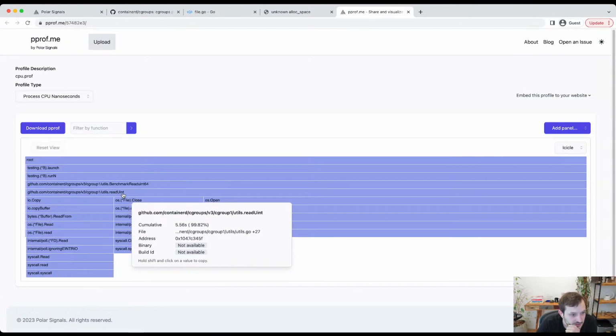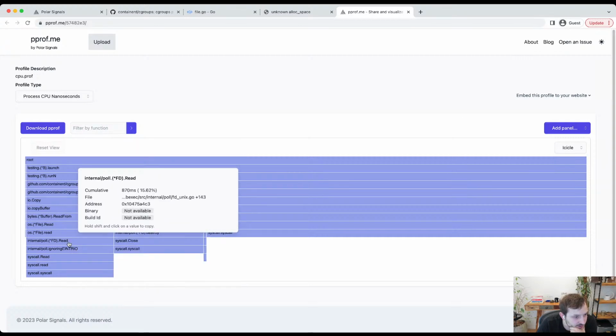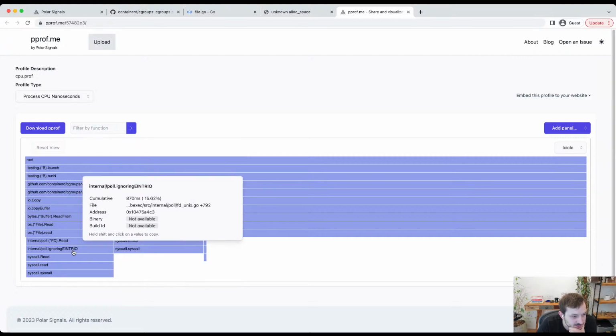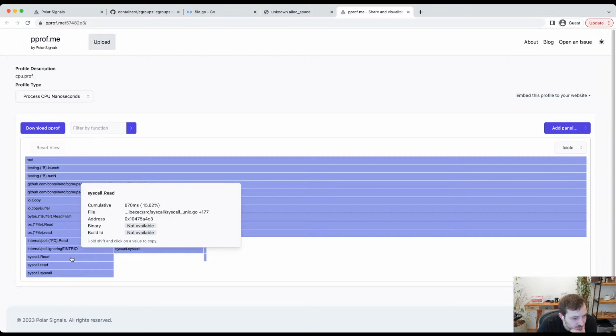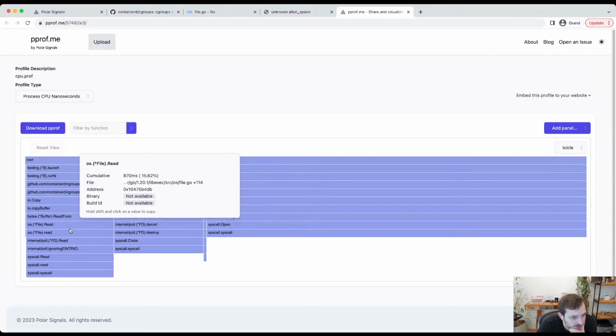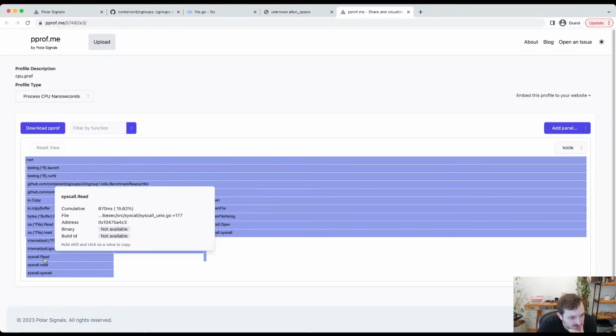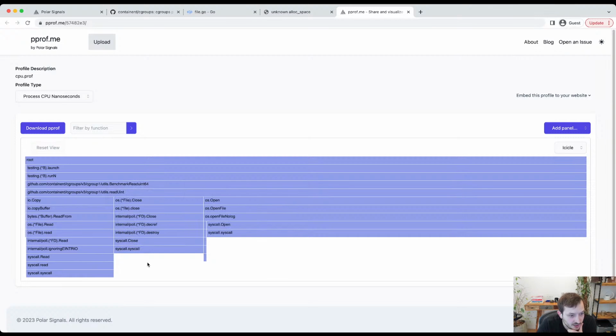So we can see our read uint function, the io.Copy, yeah, I guess that makes sense. It looks like we're almost entirely waiting only to fill the buffers. So this doesn't strike me as something that we're going to be able to get rid of.